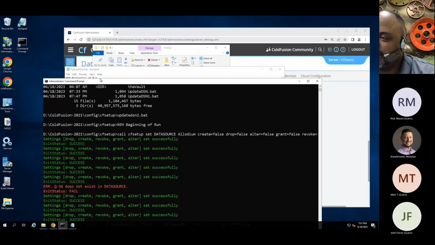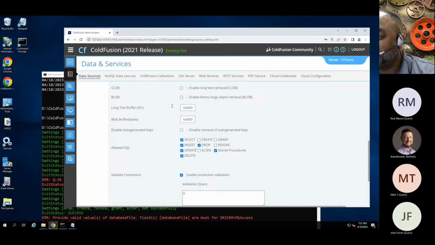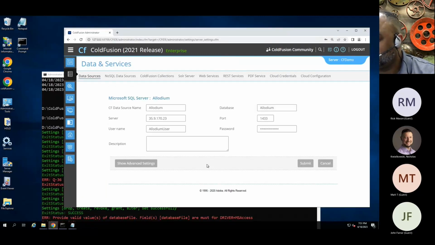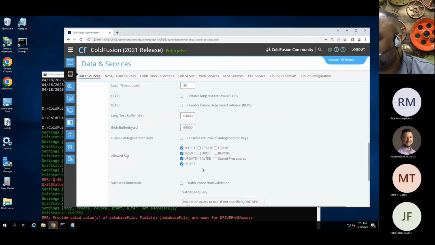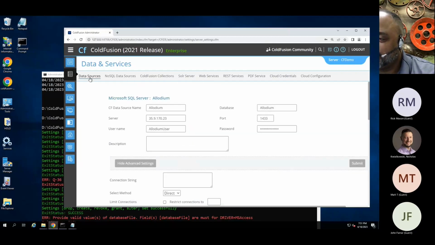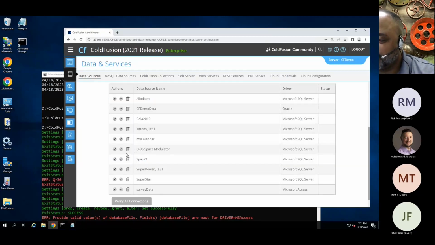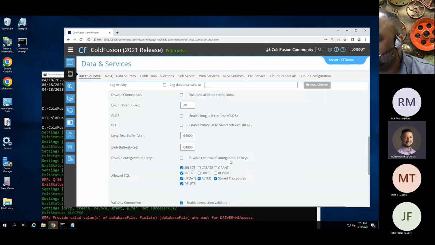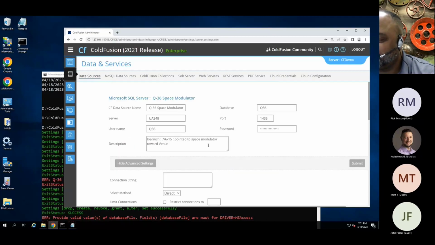All right, so we're going to peek over there now that it really ran. And we're going to see that this guy should have all those blanked out, right? Yep. But the Q36 one gave us issues. So it might not be because it had a space. Yep. Oh, between modulator. Gotcha.